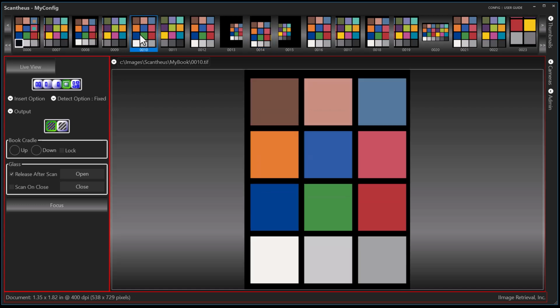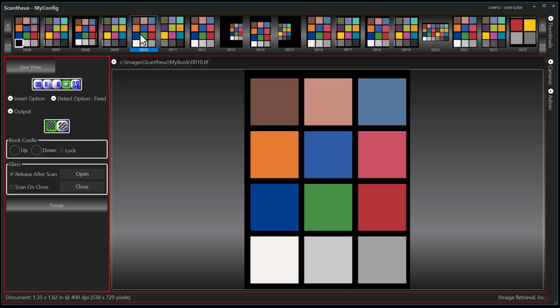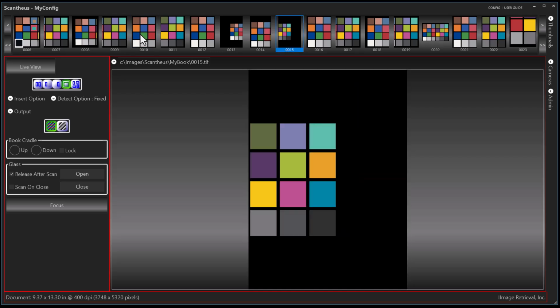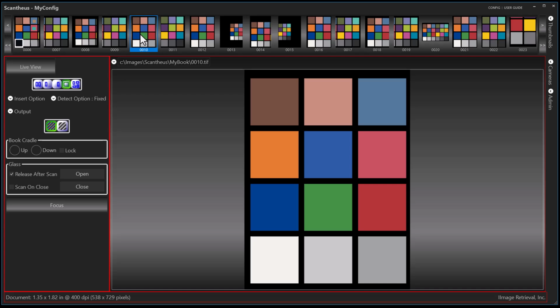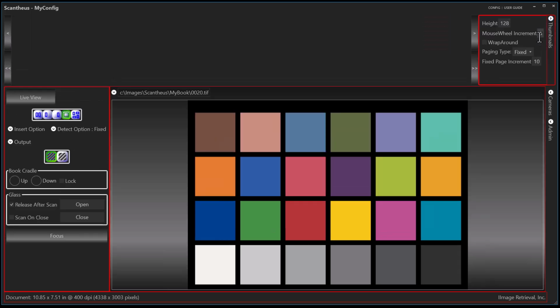Let's jump on 10. Now I'm going to move the mouse wheel slightly, and you see it jumps up by 5. I'm going to move it back the other direction. So by default, these will jump by 1, but because I changed that setting, it will now jump by 5. So that might be helpful if you want to do some kind of quality assurance, like looking at every 10th image or so. But otherwise, using 1 is a handy way for you to page through the thumbnails.